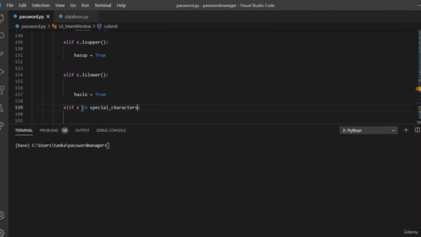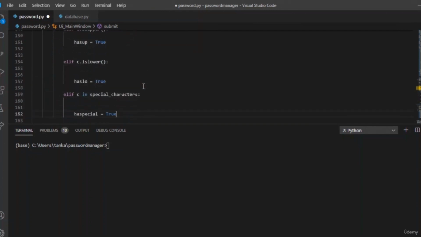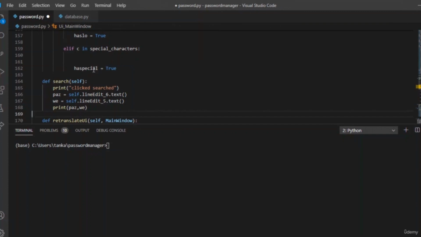And the same, as I told you before, we have created a special character string. Basically, it checks whether the given character is a part of the special characters. So the in operator is used to see whether the given character is in the special character string. I'll show you the special character string that we have created. The in operator returns a boolean value, so if the user has entered an exclamation mark, it checks whether it is in this whole string, and it will return true or false. So if it is also followed, it will set special to true.